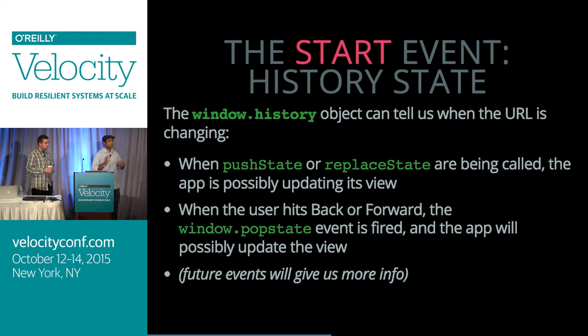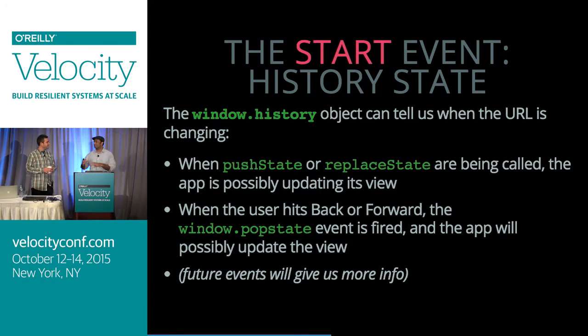window.history can tell us when the URL has changed. So if you're a well-behaved framework, and there are many of them, but there are also frameworks that are not well-behaved, you use pushState or replaceState to change the URL without actually causing a navigation in the browser. If the user hits the back button, then a window.popstate event is fired. So we can actually override pushState with JavaScript. JavaScript's pretty cool. You can override anything. You can even override the stuff that's overriding something.